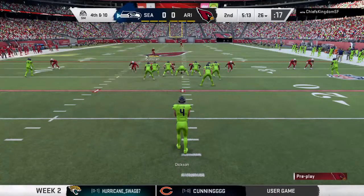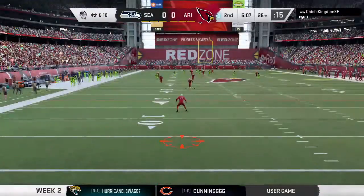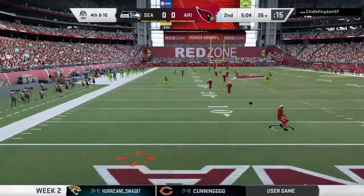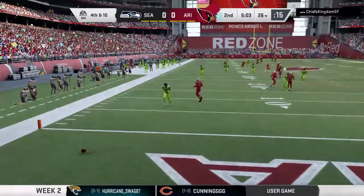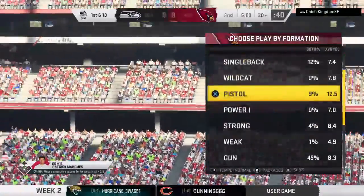Now, that was just absolute perfect man coverage. Nowhere for them to go with the football. Led to a sack. And that's really difficult to do in today's NFL with all these gazelles running around that you're trying to cover in the secondary. And this one hits at the 3 and then bounds into the end zone for a touchback.